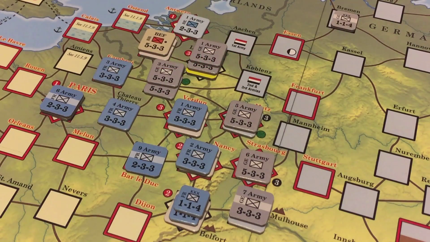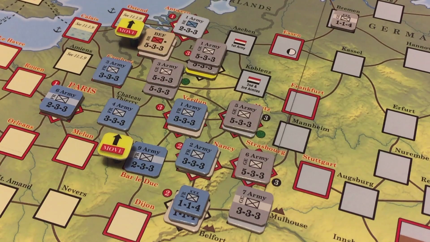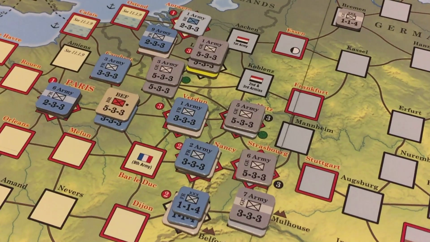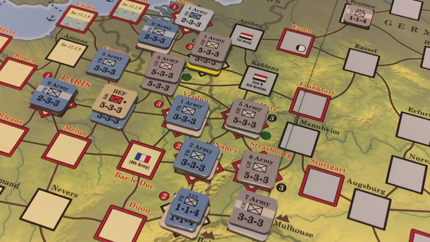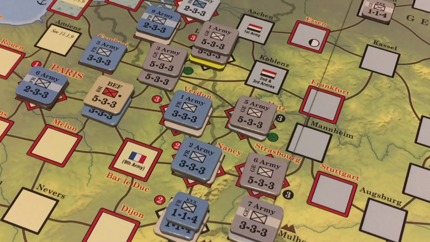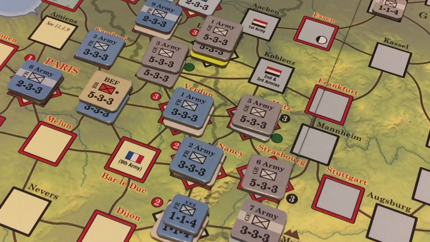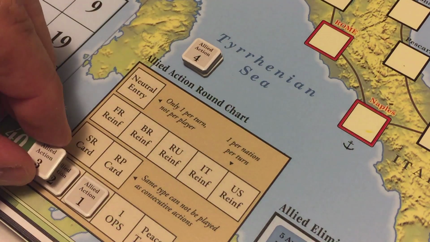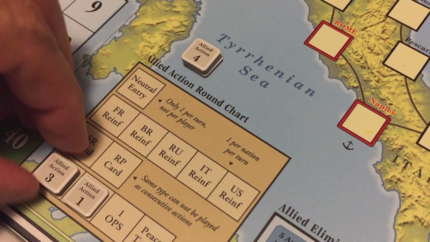And the Allies place move markers on Bar-le-Duc and Brussels. The British Expeditionary Force moves from Brussels to Château-Thierry, and the French 9th Army moves 3 spaces to Brussels. The Allies are hoping to set up the BEF to make an attack with the French in a future impulse so that they don't lose that victory point, and also put more forces between the Germans and Paris. And the Allied third action marker goes in the ops card space.